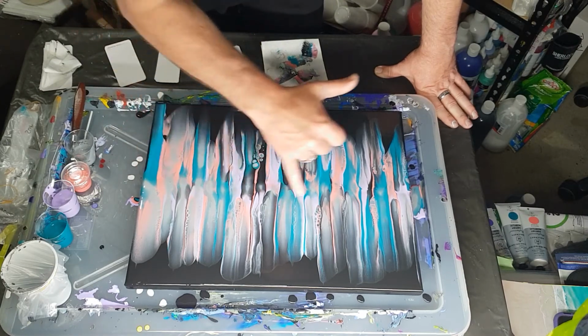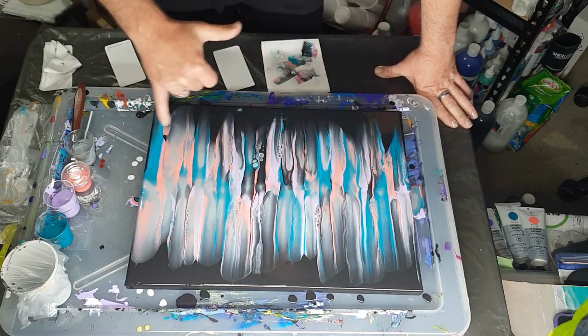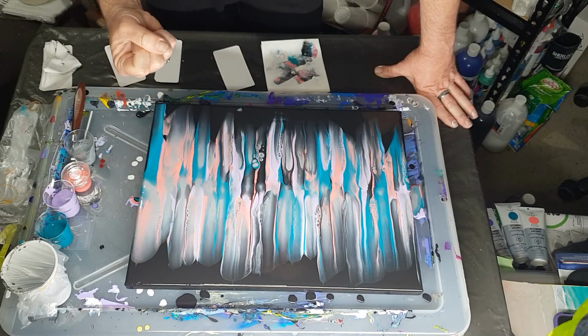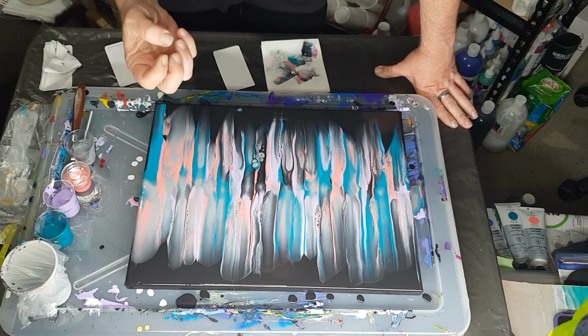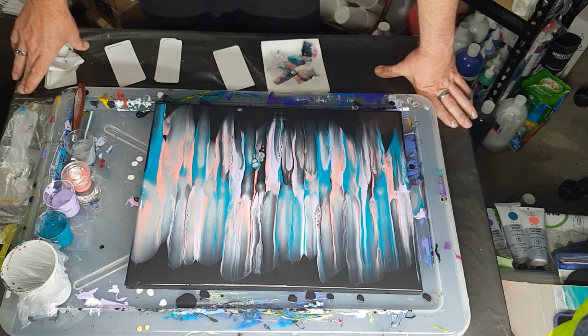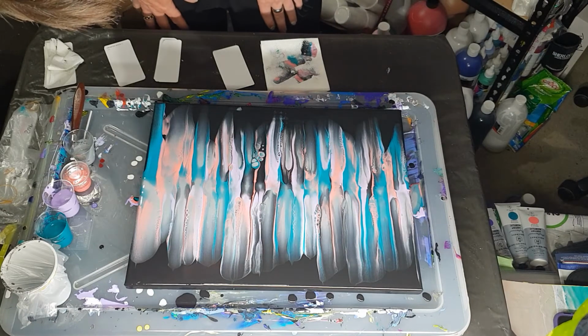So as you can see on this side here, it's settled in a little bit more. This is still fresh. As this ages over the next 5-7 minutes, it will get a bit more subtle in its colouring. So usually the silver seems to not dominate, but it moves the paint ever so slightly, where if you stood here and watched it, you would go, it's not moving. But when you take a picture and come back 5 minutes later and look at it again, it has changed. That's just what happens. So I'm pleased. There's nothing I really want to alter.